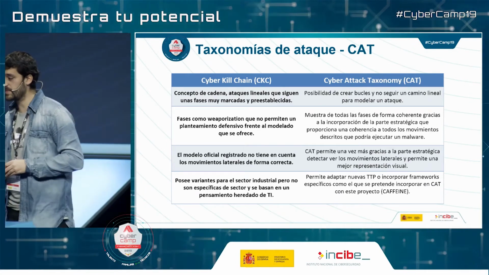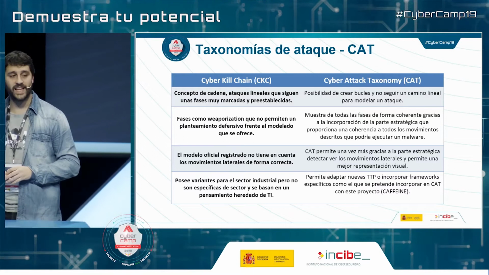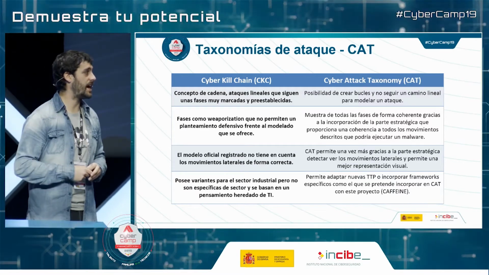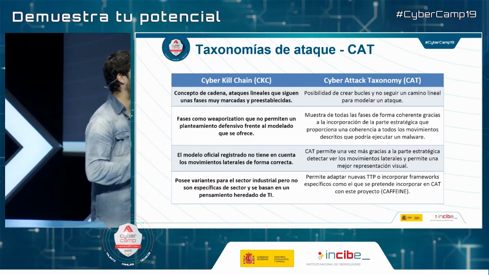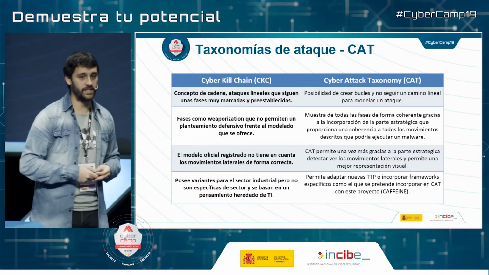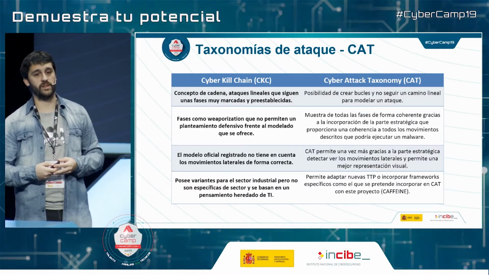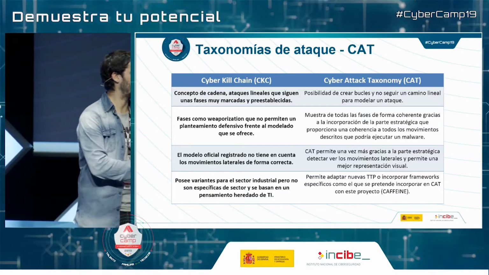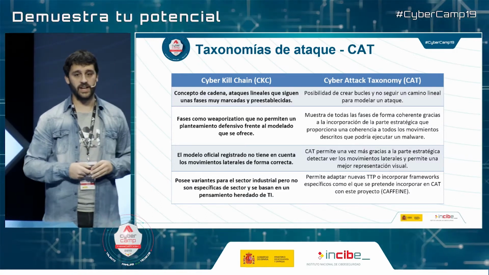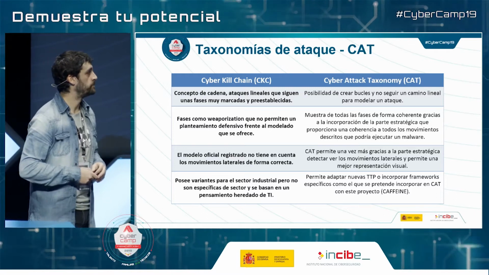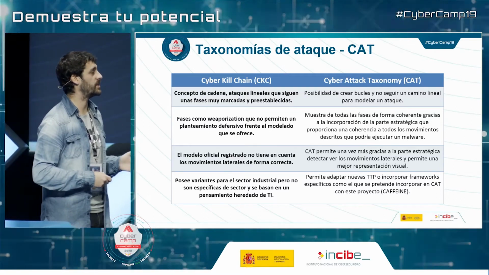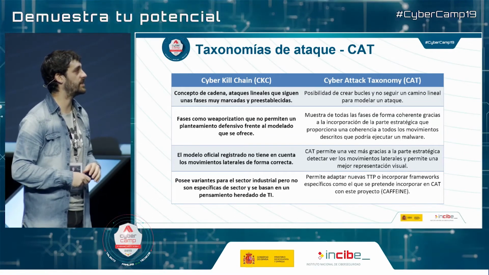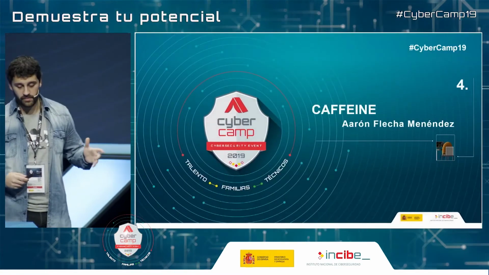What does this mean? This is quite important because CAT doesn't exclude the Mitre matrix. It uses it. The idea is to use all tactics and techniques because it is better to work in the same direction and not everyone on their own. So that's basically the reasons why I chose the CAT taxonomy.